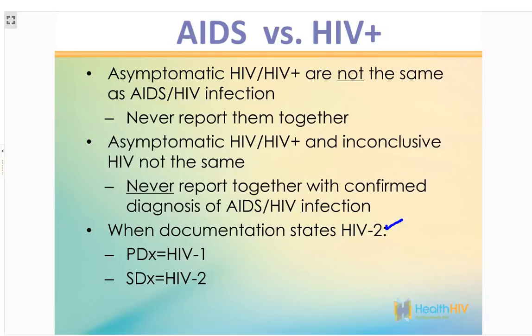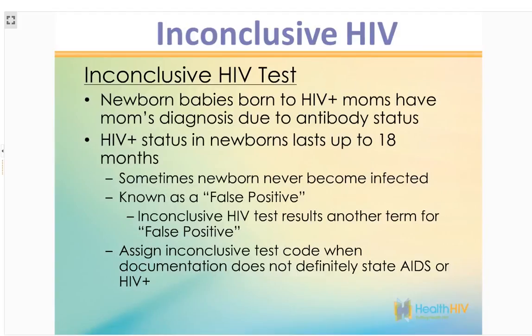If a patient presents to your practice from another locale or another region or another country, these patient types that come in with HIV-2 are not diagnosed here in the United States. They're diagnosed abroad in other countries. So if you are treating a patient that has the HIV-2 infection, you have to assign the principal diagnosis code B20 for HIV-1, and then there's a secondary code that describes the HIV-2. We'll see that in a moment when we get to some slides.